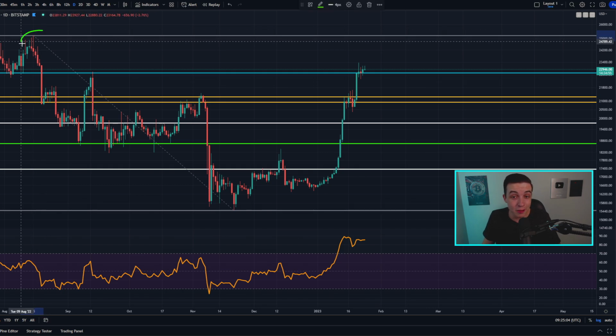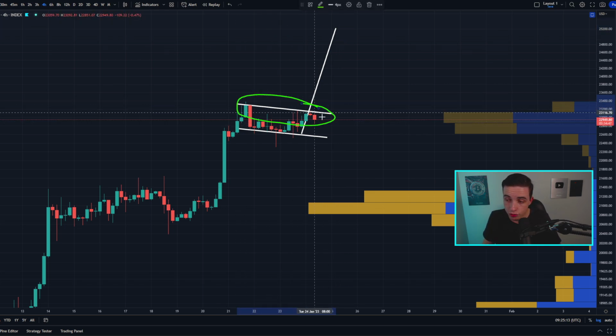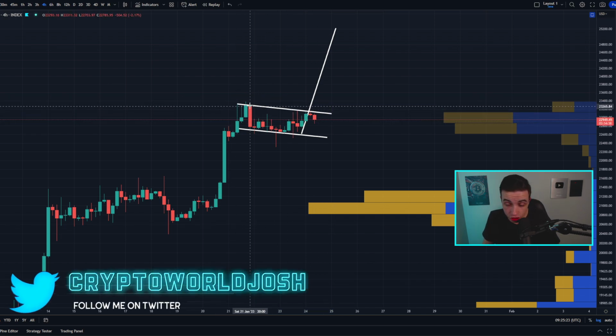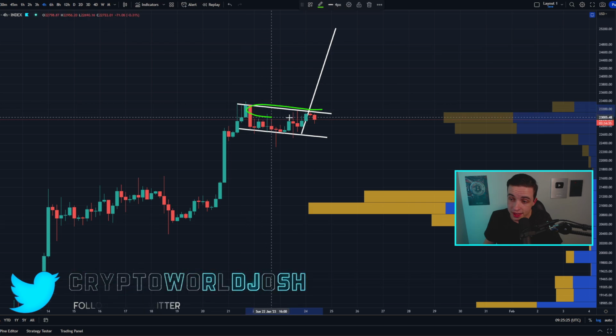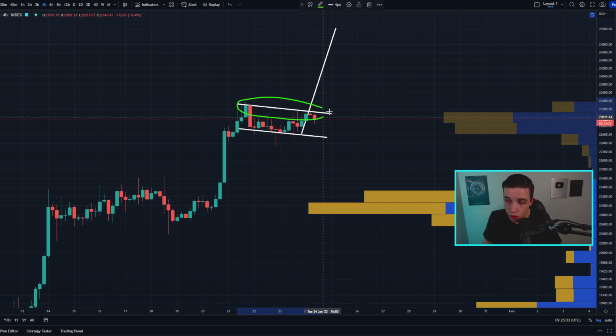So that is an important level for the price of Bitcoin. And once again, that will be a technical price target if we first see a confirmed breakout above this resistance on the 4-hour time frame. But until then, if we don't actually see a confirmed breakout above this resistance, then technically speaking, this upside price target does not come into play. It is not yet active while the price is still below this resistance.